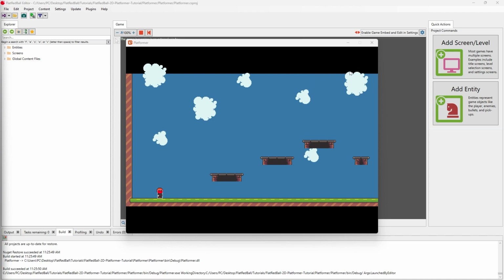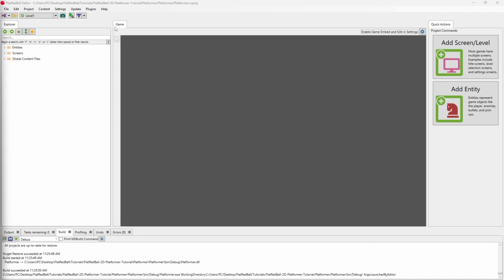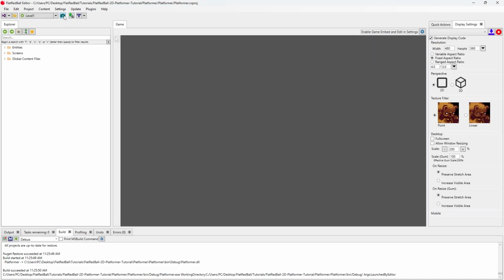The way we fix this is to adjust our map size. If we exit out of our game, click on this camera icon, we can see the height of our game is 360 pixels. We could adjust this instead, but then we're stuck with this resolution for all the maps we create for our game. We want to adjust our map size to the game's resolution.